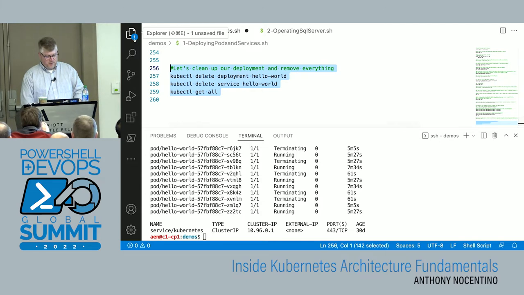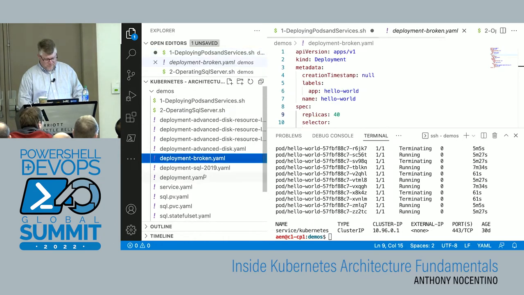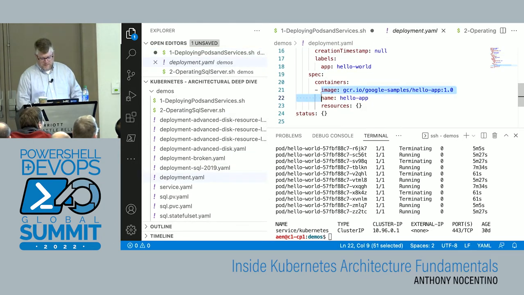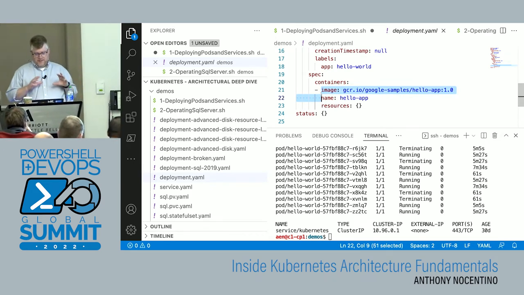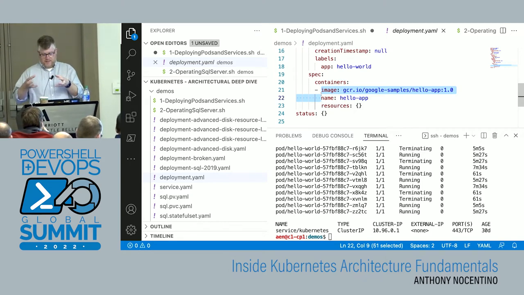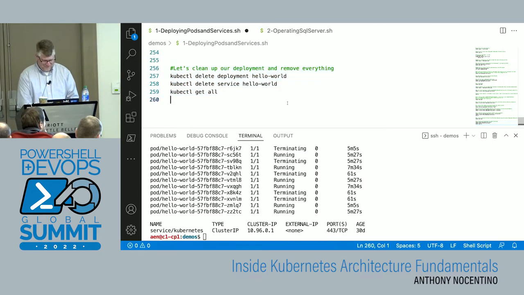Yeah, so generally, the question is, where does the image come from, basically, right? If I go look at the deployment, in this case, the image is coming from a container registry, the Google container registry, or GCR, right? The workflow is developer builds the image, pushes it into a container registry, and then Kubernetes has to have the ability to read from the container registry. And so that's what's happening right there. So I make a new image, push, it sits there until I describe that I want to pull it down. So watch my session yesterday. Good question though.